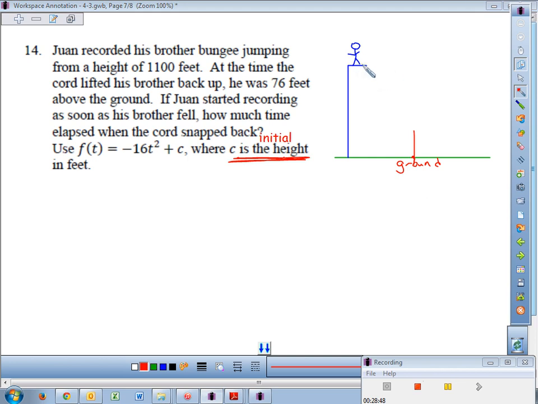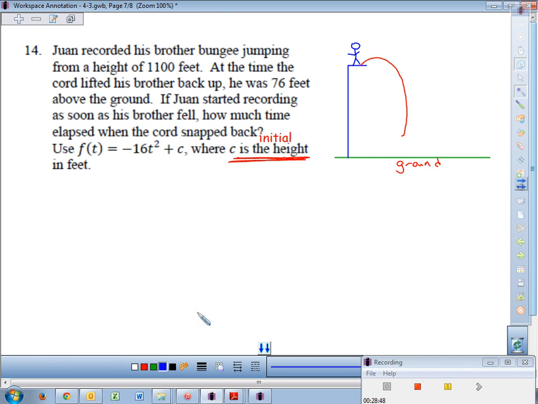So when you bungee jump, you will jump up just a little bit, and then you'll start to fall. And usually about like here or so, that'll be as far as you go. Then you spring back up and down and up and down. But this is the initial situation. Sound cool? Parabolic in nature.